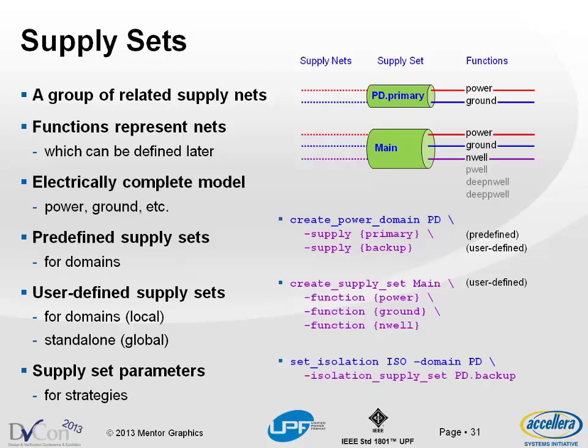Finally, we can use these supply sets in a number of ways, such as specifying the supplies for strategies. You're going to see that we'll use them for filters as well in specifying strategies. And in a number of other places, these supply sets end up being very, very useful.